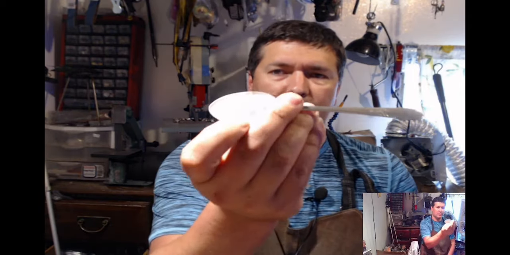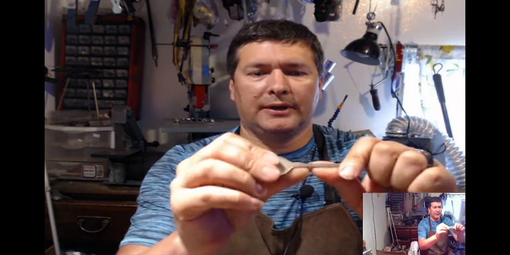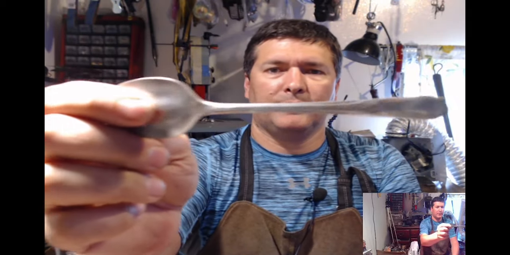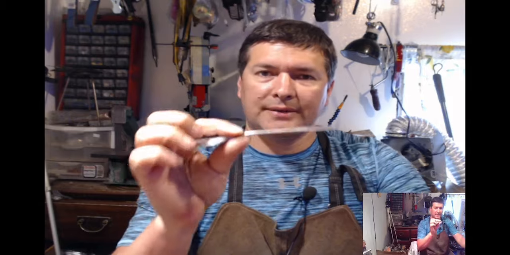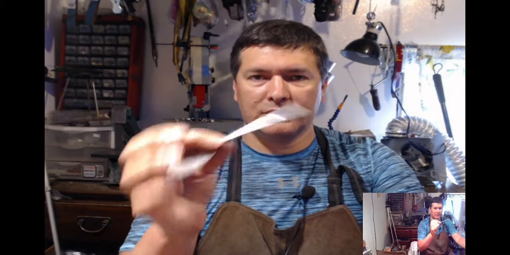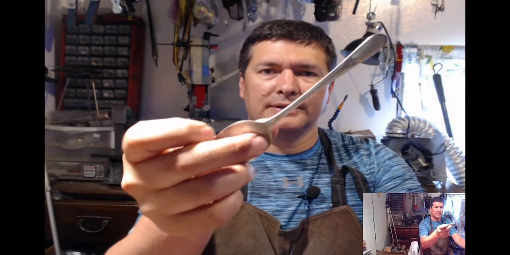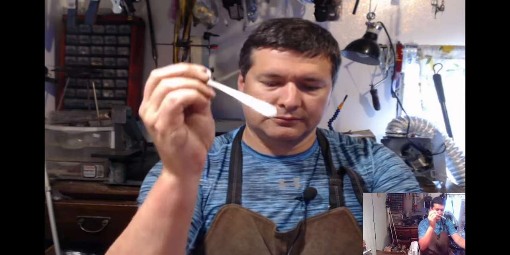Good morning everyone. Jeremy here from Flatware Creations. Today I am going to be making a very simple project from this spoon. I just flattened it out in my press and it's just a nice simple pattern. So we're gonna make this into a tie clip and you can use the same thing for a money clip, but I'll show you how I differentiate the two but we're gonna turn this into a tie clip. Let's go.